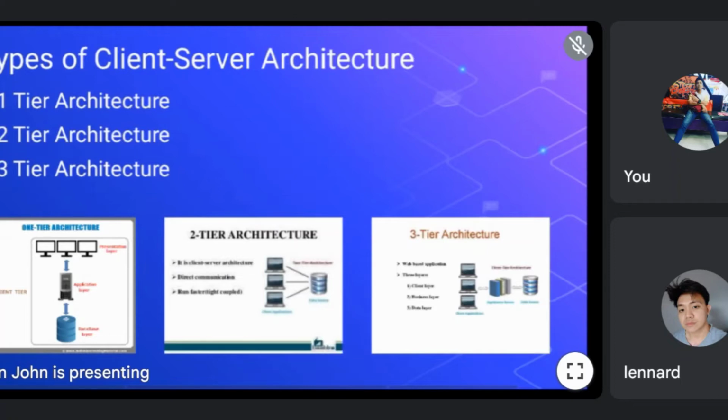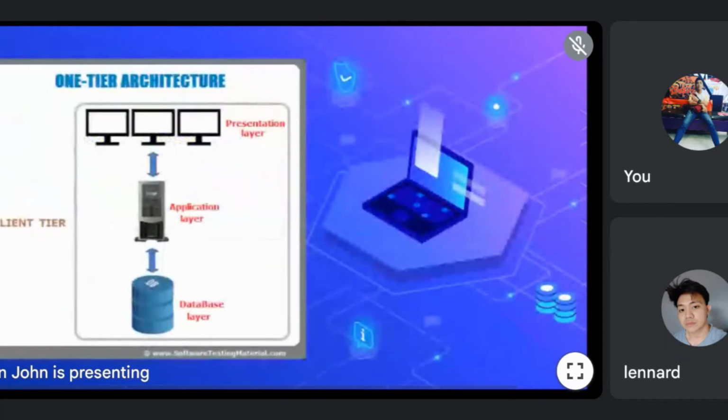So, meron tayong tinatawag na different types of client-server architecture. So, ang una is one-tier architecture. The second is the two-tier architecture. At ang pangatlo ay three-tier architecture.